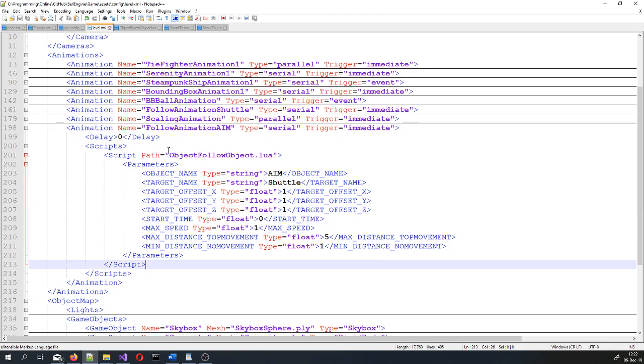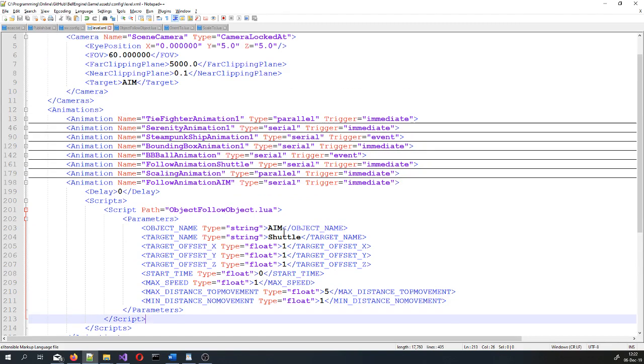That means, in essence, that I just created a follow camera.